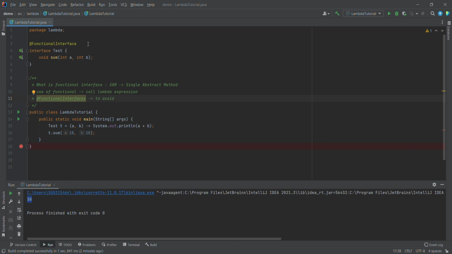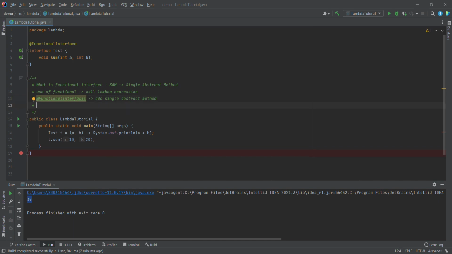If we try to add multiple abstract methods, then we will get a compile time exception. So this annotation strictly allows only a single abstract method. Don't add multiple abstract methods. If you try to add multiple abstract methods, you will get an exception.